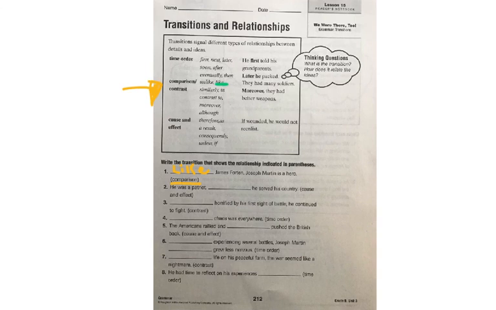In number 2, we'll check it out together now. It reads, he was a patriot, blank, he served his country. This one is cause and effect. So we need to look at our cause and effect transition relationships. We have things like therefore, as a result of, consequently, unless, and if. One way you could write this was, he was a patriot, therefore, he served his country. And so you can write the word therefore on the line, T-H-E-R-E-F-O-R-E.